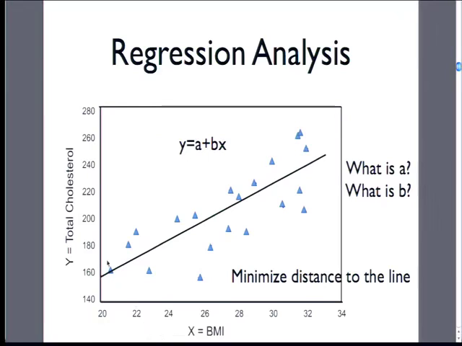Here's a different one. Just to show you nutrition, public health, epidemiology. This is total cholesterol and body mass index. So are people that are overweight going to have higher cholesterol? This is a question. We need to test it. This is a hypothesis test of testing that. So we have statistical techniques to think about that.